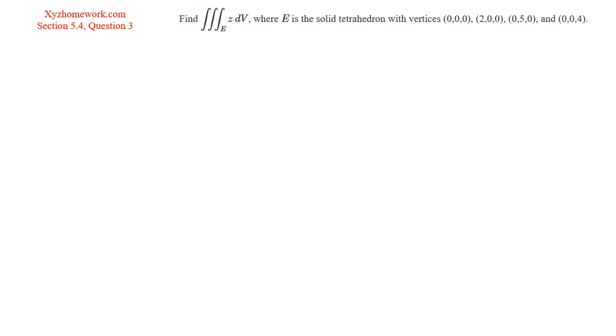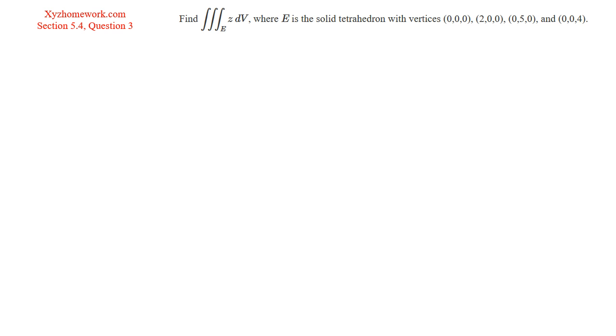And then the plane that I've got outlined with the three lines from the point 2,0,0 to 0,5,0 to 0,0,4 is the other side, or top side, of the pyramid. So what we need to do is to find the equation for that plane that's on the top of the figure.